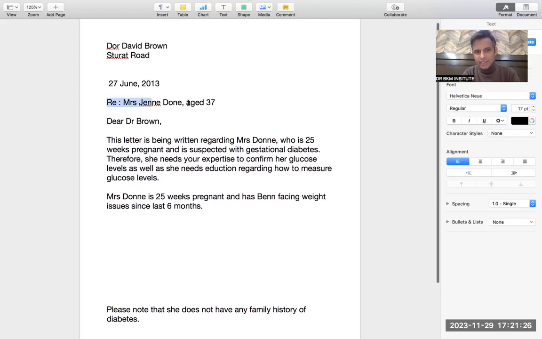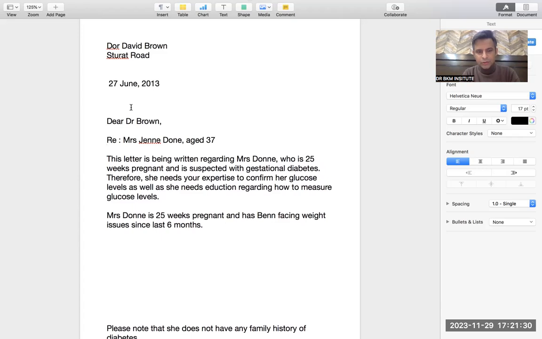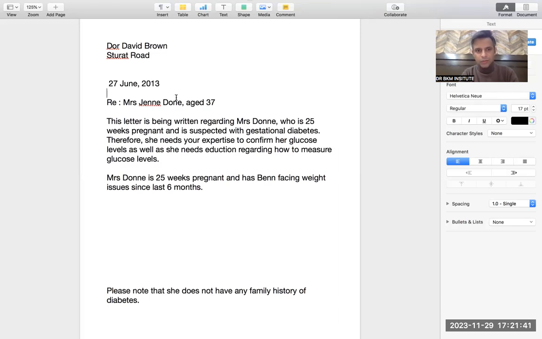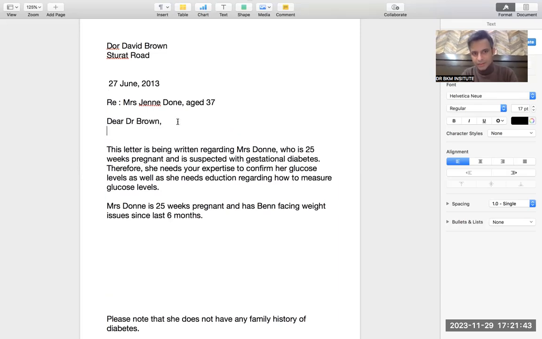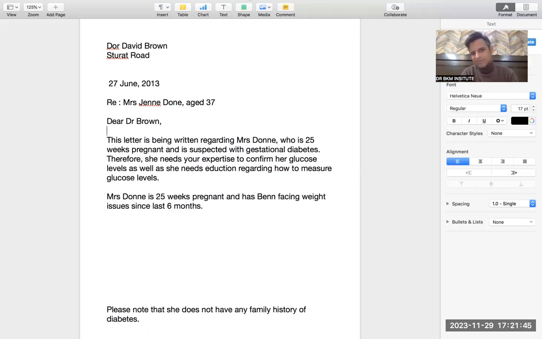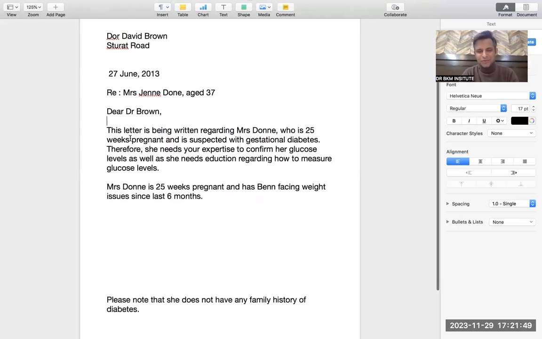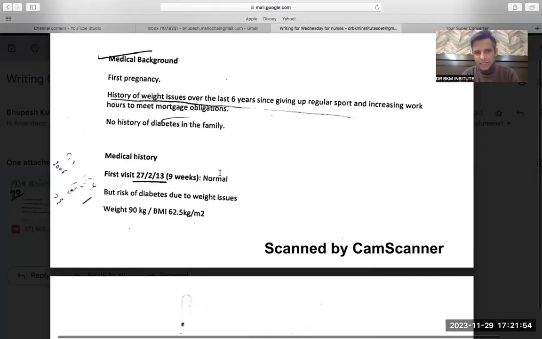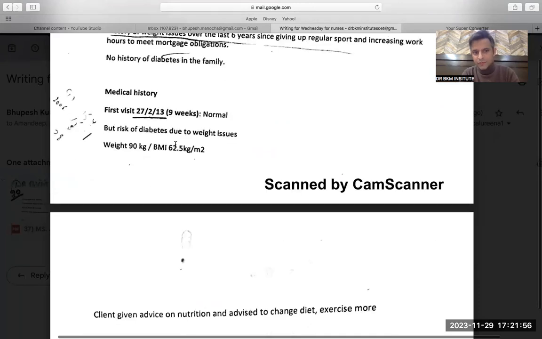If by chance you write this thing here, then also it will not affect your scores, but the date should be the second thing, and to whom you are writing should be the first thing. These two things you can exchange. If by chance you write this way, not a problem, so don't worry about this last thing. Both are equal, it does not really affect the scores. Okay, so now coming back to the main point, medical history is done first week.